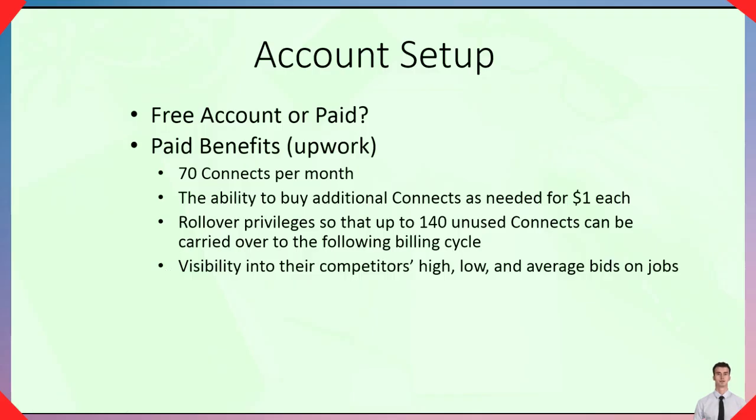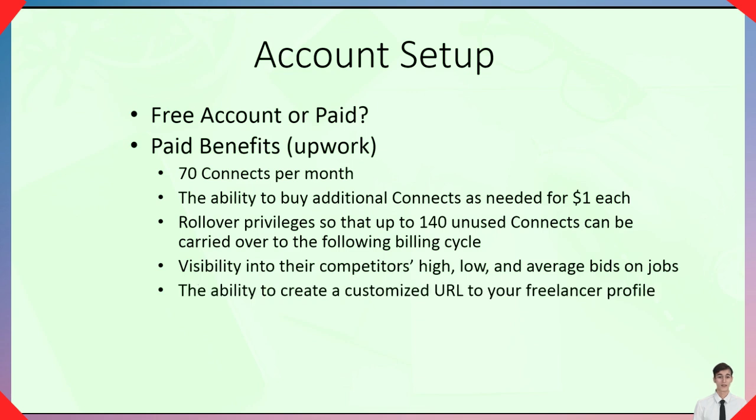Oh, another reason is if I see someone that posted a job and it's got 40 proposals, I'm not sure I want to bid. I'm not sure I want to put a proposal in on that unless I'm really confident or know I can get their attention. Now, in some markets, you might have to bid against 40 other proposals. I tend to like to get in when there's only 5 to 10. But again, that can change depending on your market, so that one's all relative. But still, the point is you want to see how much activity is going on that particular job posting or that particular bid.